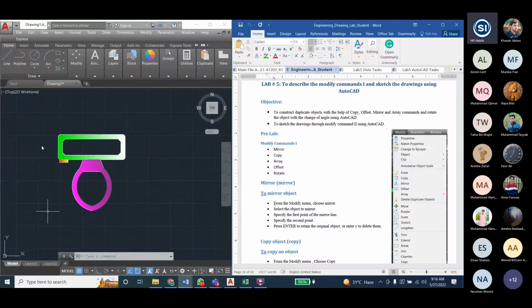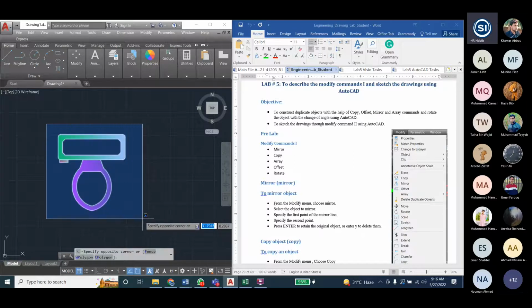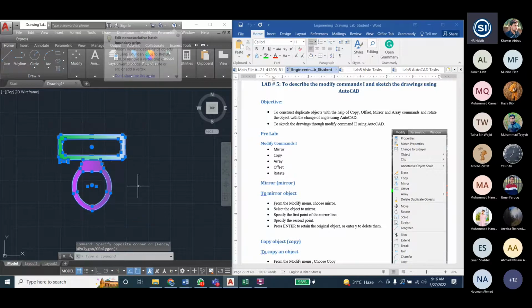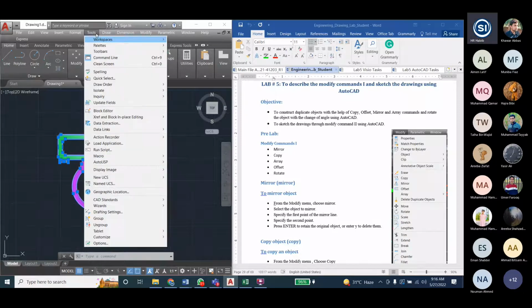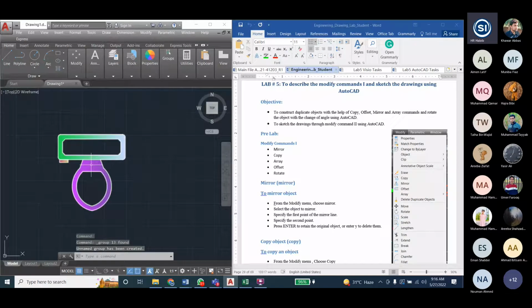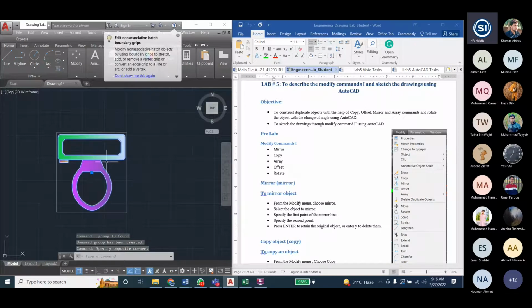Yes, now you can group it. For example, you want to group it, just select this one, click here with the mouse, drag it without holding the left button, and then again left click, all will be selected, and then you go to tools, and there is a group option. You can group it. So it is grouped. Now if you select it, the whole will be selected.